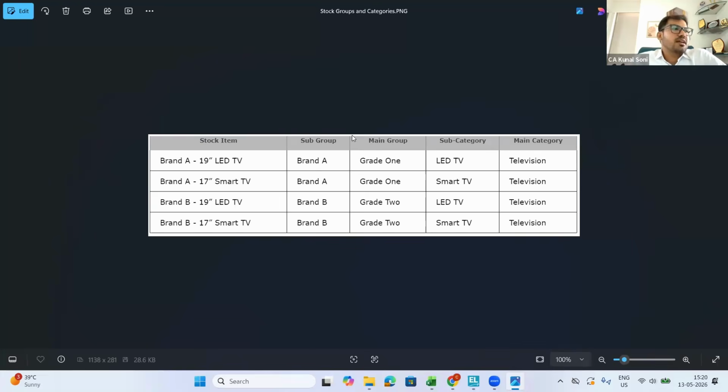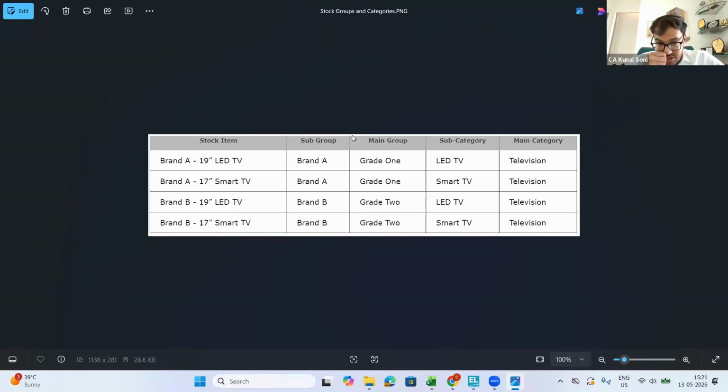Generally what happens is that, let's say, in any business, in IT networking only, there are some sort of cables. Now you would have cables of the same sizes from different companies. Let's say a customer asks you for company A, however the company A cables are not available with you, but company B and C cables are available. If you had grouped them properly, you could just select that particular group of cables, check which brands of cables are available, and directly tell the customer that this brand is not available, but this one is available.